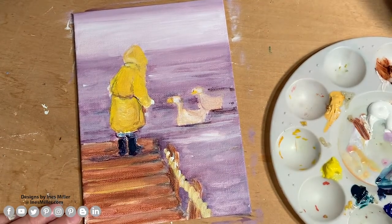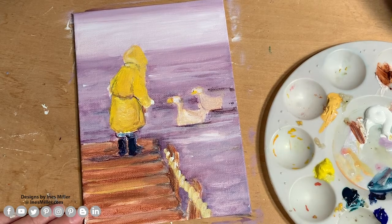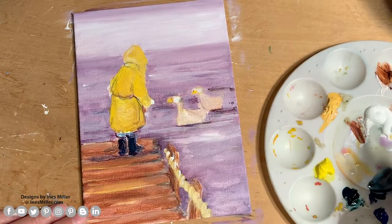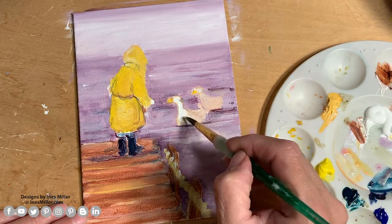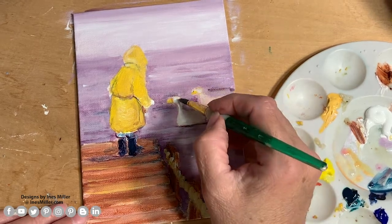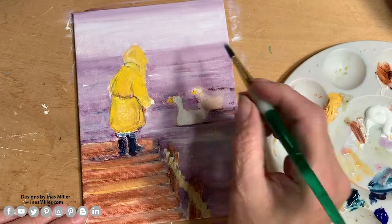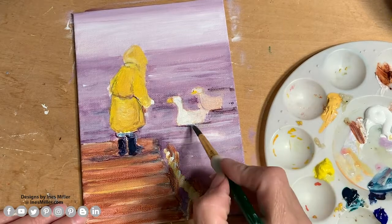Even though this painting is going to be too small for the tail, at least it gives you the silhouette. Now I did put the little eye, but it's not convincing me, so I'm blending it out, which will create some kind of shadow or dimension on his head, which is nice. You're going to see it at the end. I'm going to be using a long pin that I have, and that will be just a tiny little dab of the darkest colors that I have on my palette, one for each duck, and that seems to be doing the trick for this particular piece.